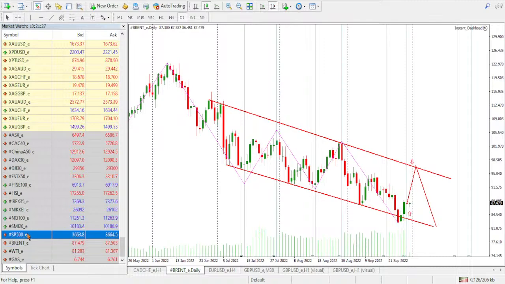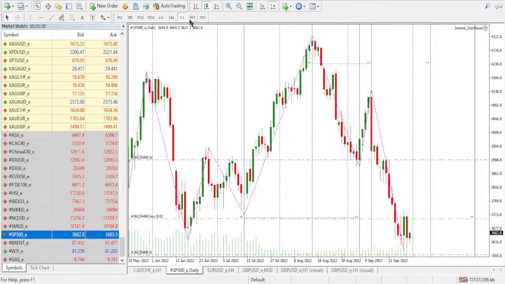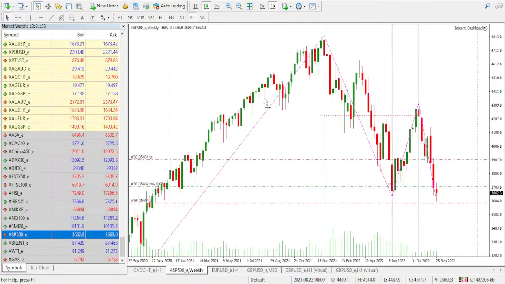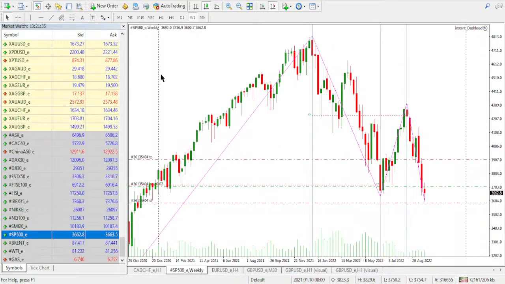I will move to the SP500. With the SP500, so far the price keeps violating our projections. It looks like every time we take a position for a buy, the price keeps going against it. So I want to still recommend a sell. We are still looking for buy positions, especially as long as the price does not break above this level here, below this level. So as long as the price does not go below these two lines, the one at the bottom is 3674.6, the one at the top is 3696.80.